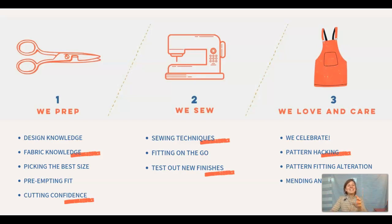Fabric knowledge, though, is going to be really important and really interesting if you want to nerd out on stretchy fabric. No, but honestly, there's a little bit of technicality and a few things that will help you make good decisions about fabric. So we will have a week dedicated to fabric. Of course, then we'll go through picking a size, potentially preempting fitting issues.